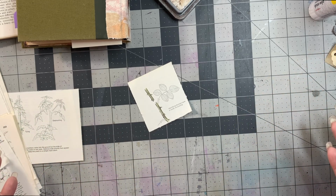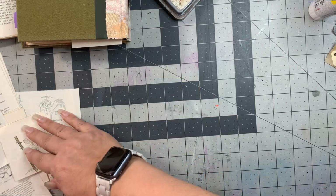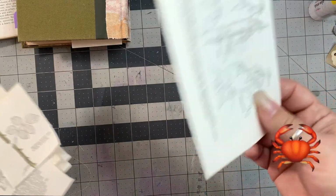Krabby Crafter has left the building for a moment. She's never far, so she may come back. Here's another thing. Yeah, look, she didn't even get out of the room.